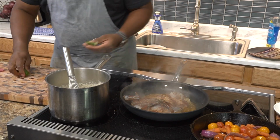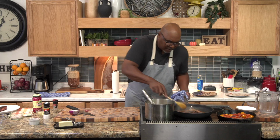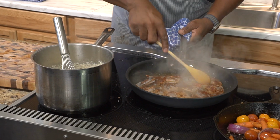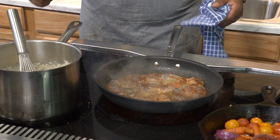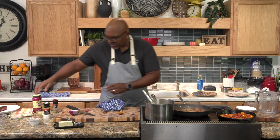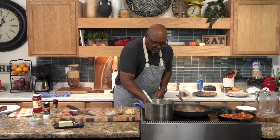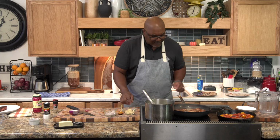Add that right to it. That's gonna give it a whole lot of love. Take our spoon and just get those going. And once we flip them over, once we get all the shrimp cooked on one side, we want to let them go in this butter just long enough to get them going and get them started, that pink color we want on them. But once we flip them over, man, we're going to add some shallot and garlic, and we're going to be done with them. We don't want to overcook these. We don't want these to be tough or anything like that. We don't want tough shrimp.